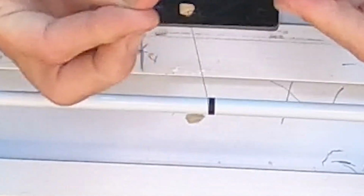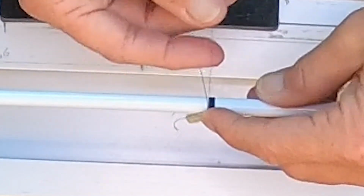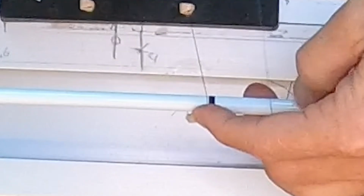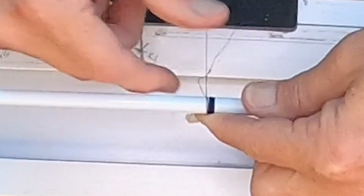I'm going to pick up my blue thread. I'm going to pull some slack because you need slack to make this next part happen. Taking the tag end of the blue, I'm going to tuck it under where it's coming out on the trigger. I'm going to hold it. I'm going to put the blue in that gap that I created. And I'm going to wrap 1 turn, blue inside the black.